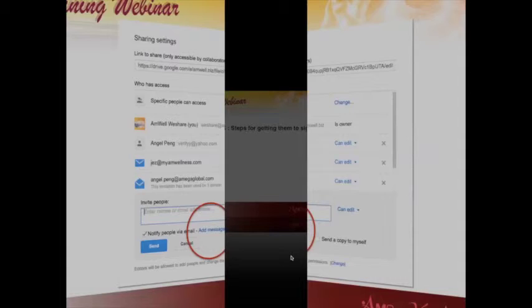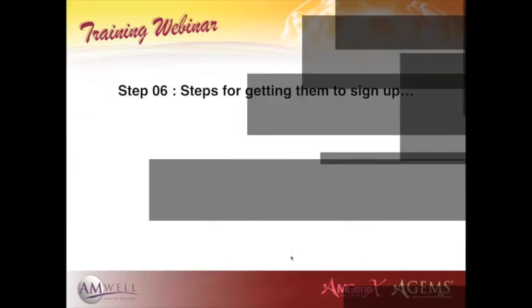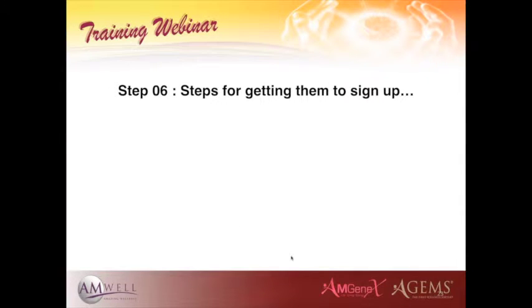Good. Step 6. Now, how do you get them to sign up after all the videos that you have sent? All the questions, you use video to answer them. If they ask, are there people who have hypertension, high blood pressure, whatever they are asking, we have a video to answer those questions. So use a video tool. We don't have to do it ourselves. Let the tools do the walking and do the talking.